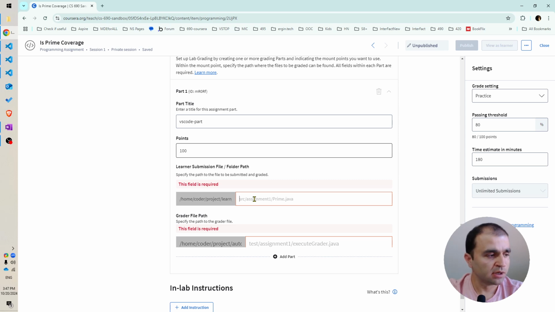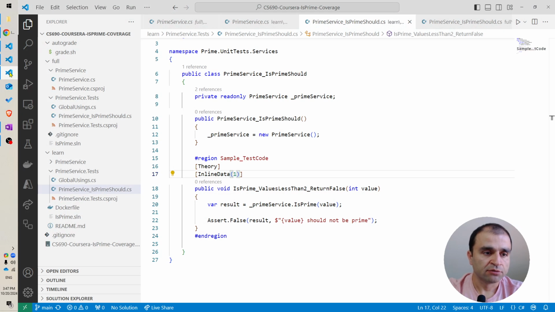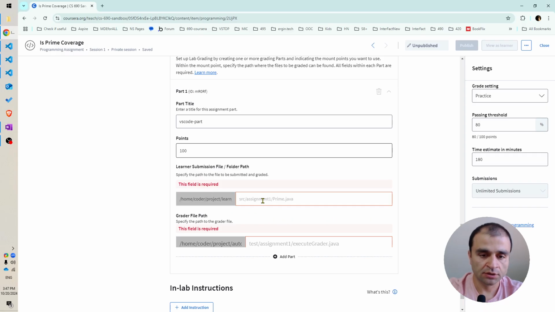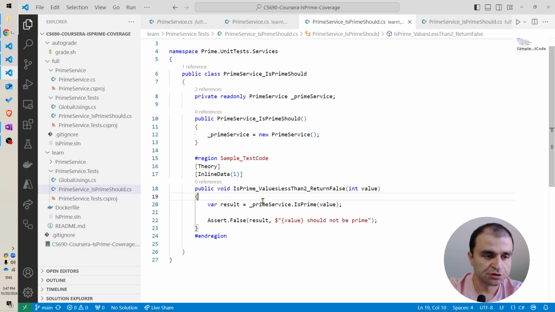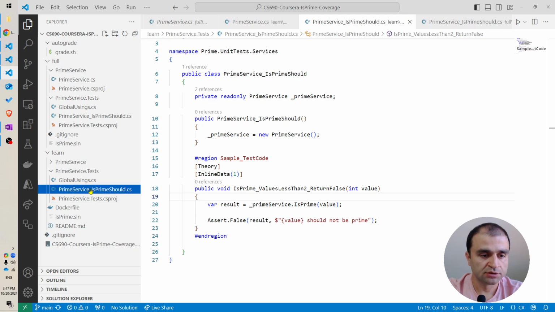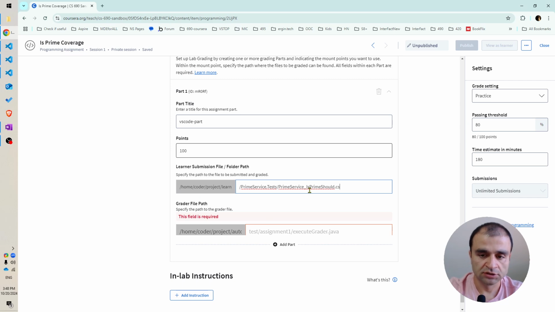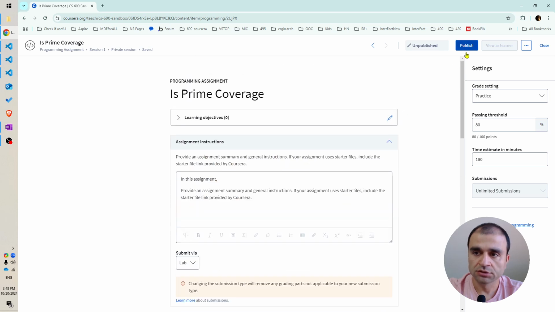This time the file they will submit will be this file. They will be submitting the test file. So it is prime service.test, this is the name of this file, .cs, and the autograder is still in the same place, grade.sh, and let's publish this.